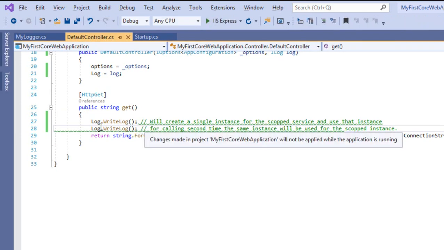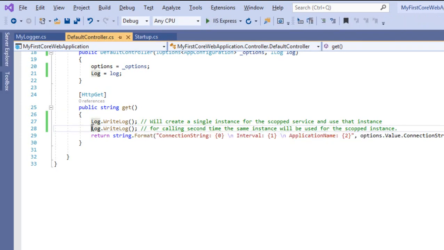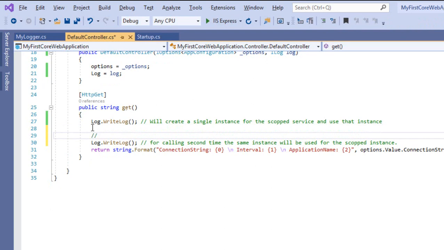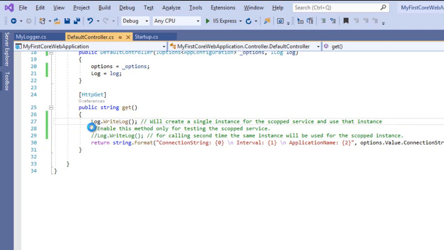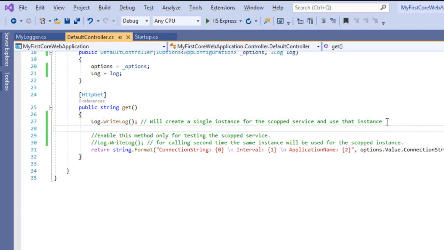Okay, so enable this method only for testing the scoped service, otherwise there is no need for this. Okay, so whoever downloads this application for reference purposes will get to know the differences between this.